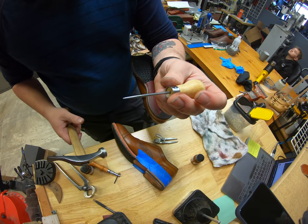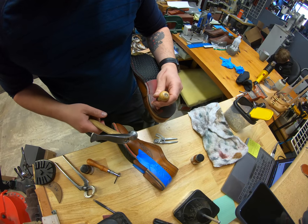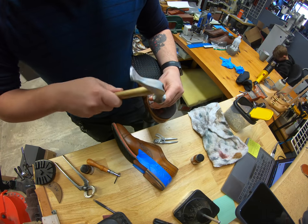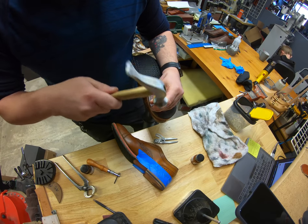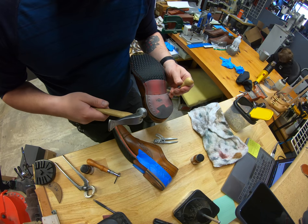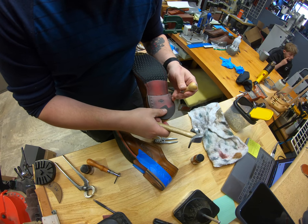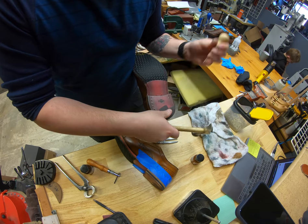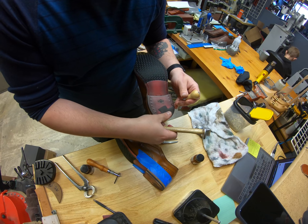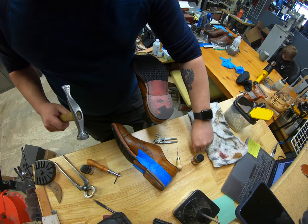But at this point, I'm going to grab my punch awl here that I was using for the toe plates, and same thing, follow the markings that I left here and just start hammering them through. Now I can just grab the nail and hammer it straight in, but nails, after all, because it's a thinner metal, they can bend, they can end up breaking, and I just don't want that small problem of a nail bending and damaging that finish that I put all that time and effort into. So take that extra step, punch the holes. It's going to save you a lot of headache.